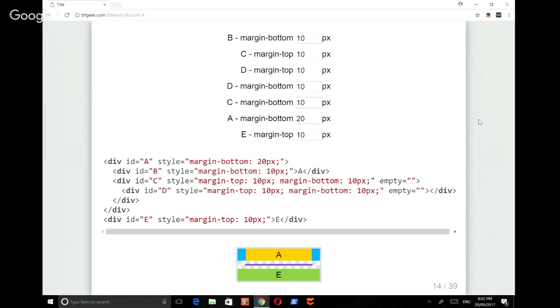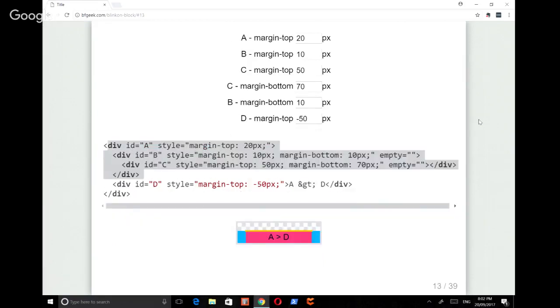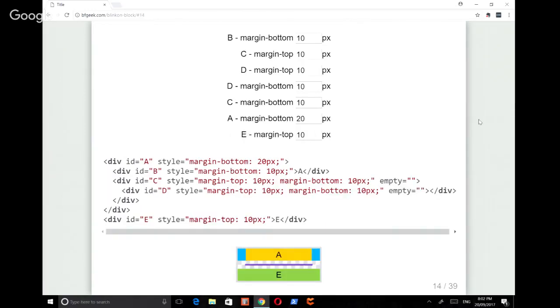I've been only showing things that look at top margins. This also works for bottom margins as well. I've just added this here, but you can convince yourself that, so I've got A, which has a nested B, and then a series of empty divs inside of A, and then finally something next in flow, which is called E. Basically the same rules apply on the bottom as well. So you can construct arbitrarily complex margins at the top, arbitrarily complex margins at the bottom of the box, and you have to get this all to work.